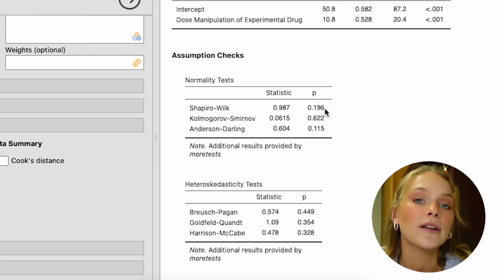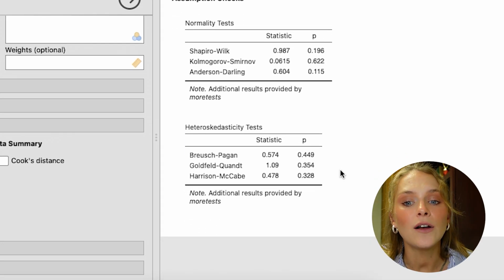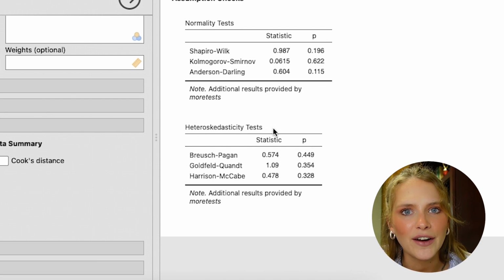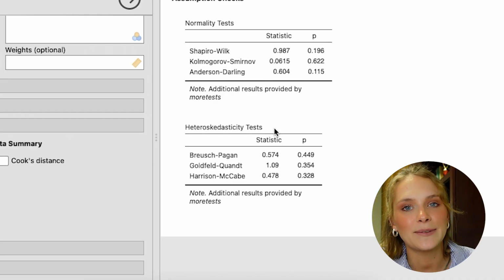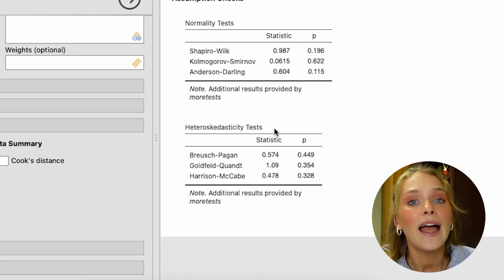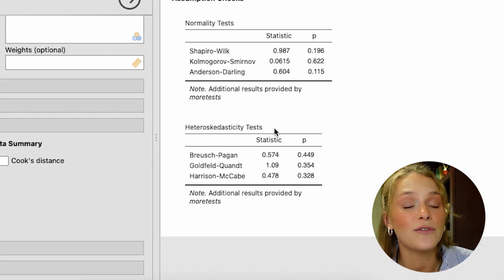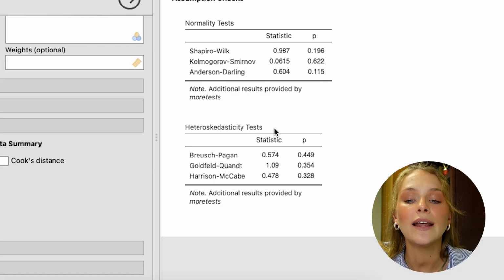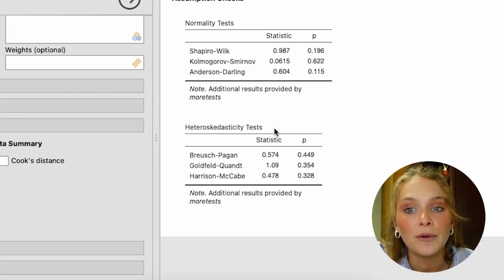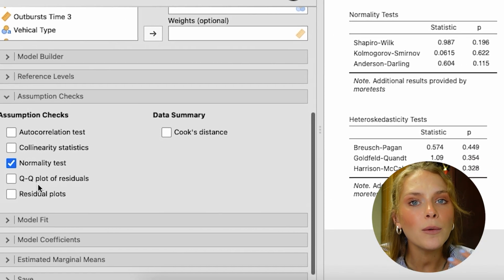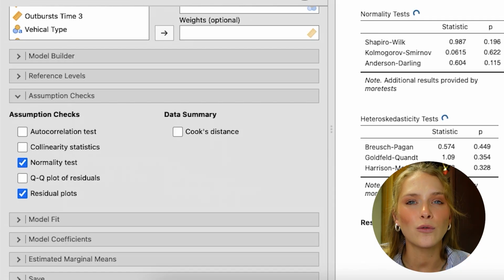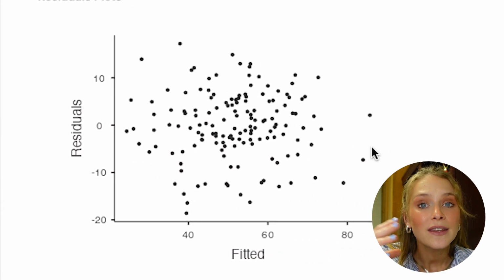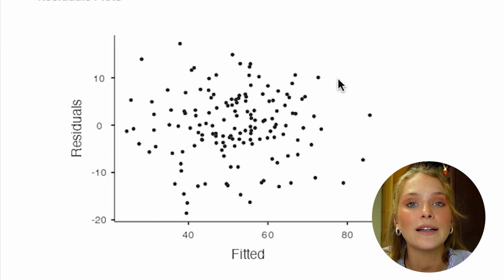Now, one of the other important assumptions with regression is something called heteroscedasticity. This is similar to homogeneity of variance. It takes a look at a plot of your data. The way we used to have to test this, if you don't have the more tests option, is by looking at residual plots, which you can click on. Jamovi will give you a series of plots, and what we're looking for here is that these plots of the data are roughly rectangular in shape. We want the variability to be consistent across the whole plot.